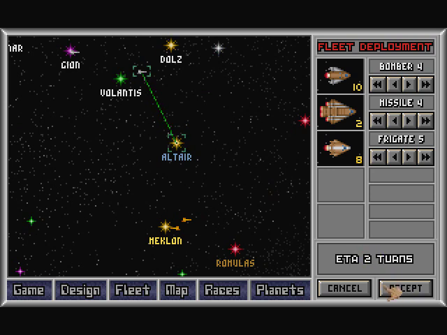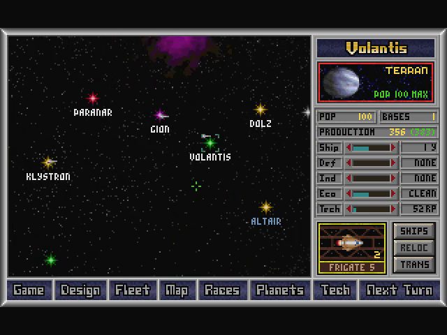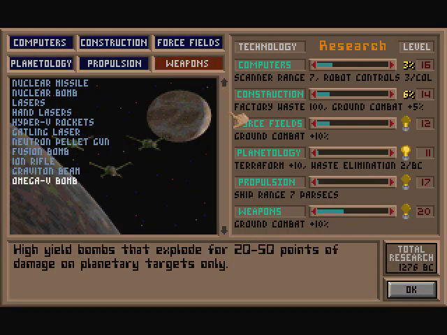Do we send in the bombers and just try and completely destroy them? Yes. Why not? That sounds like a reasonable choice to make at this stage. Tech-wise, we're producing over 1,000 research points a turn. Weapons, we're heading for the Omega Bomb.